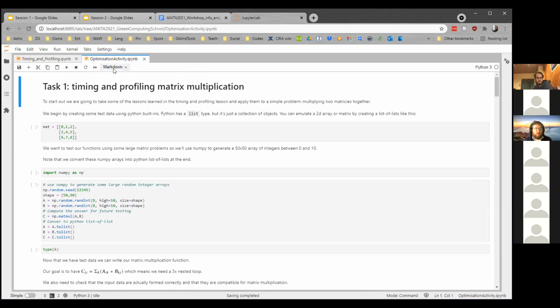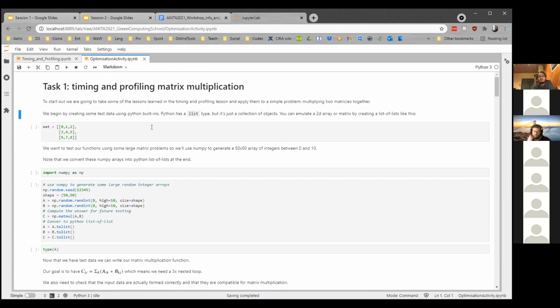All right. So I have an example here, which is deliberately trivial, which is we're going to time and profile a matrix multiplication code. So Python has a built-in type, which is a list, but Python does not have arrays.